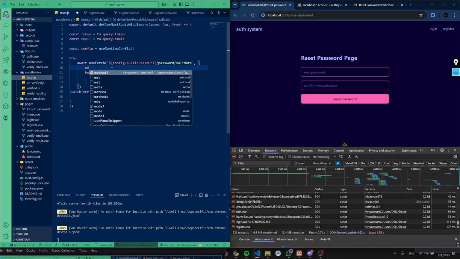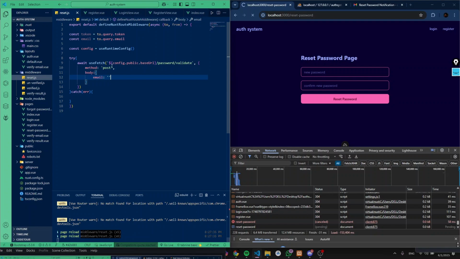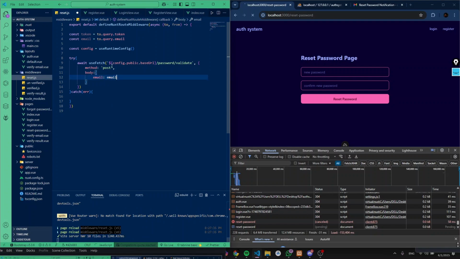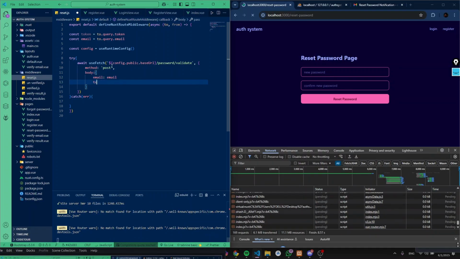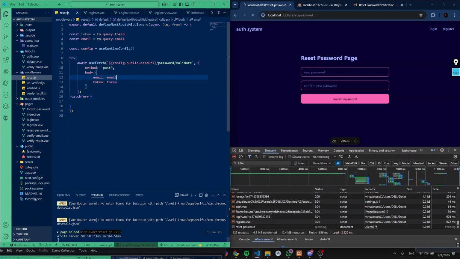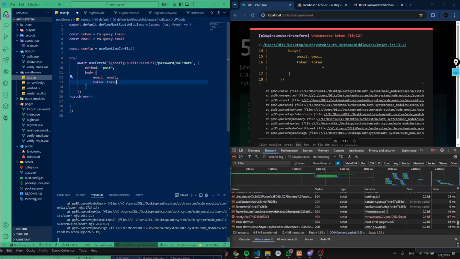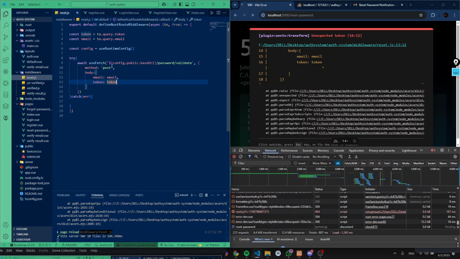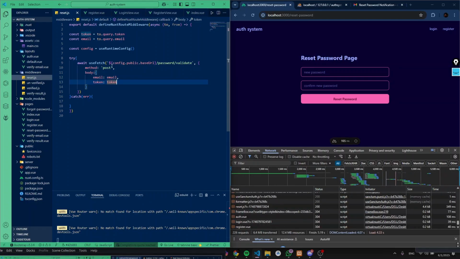So the method is going to be a post method. I'm going to add an email of this email, and token of token. Okay, that's simply good so far.